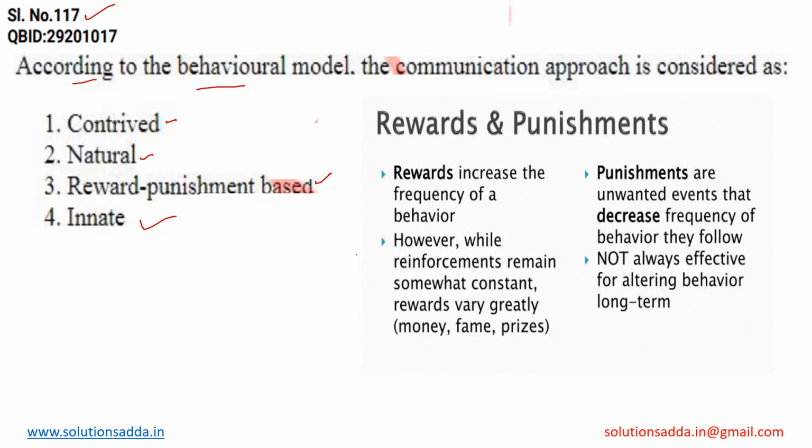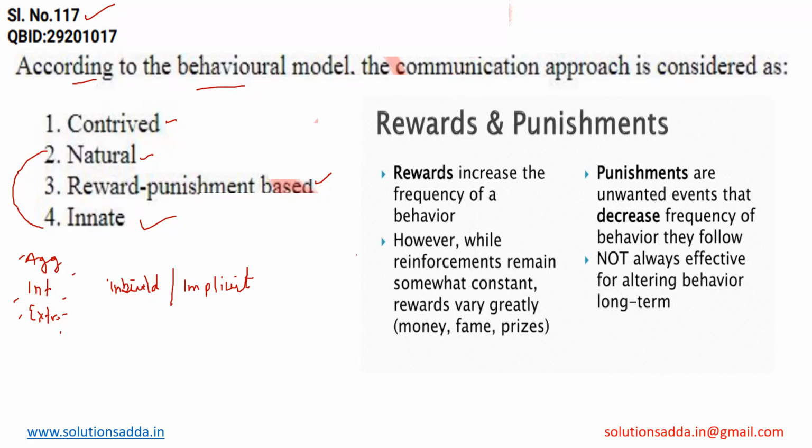So contrived and natural and innate: natural and innate are synonyms of each other, and that means inbuilt. So a person's behavior which is inbuilt, or we can say implicit. We know that every personality has its own behavior pattern. For example, a person can be aggressive, a person can be introvert, a person can be extrovert. On the basis of these behaviors, we can categorize a person's behavior. All these are the different ways a person can react in certain scenarios.